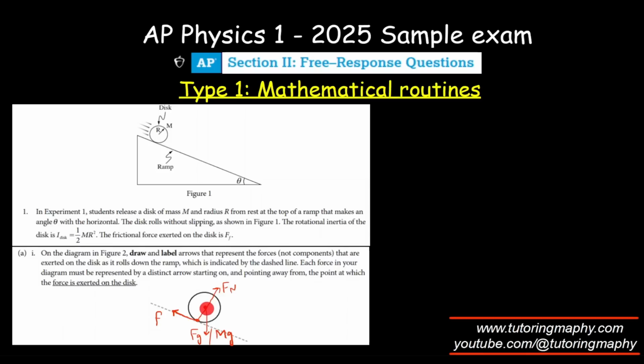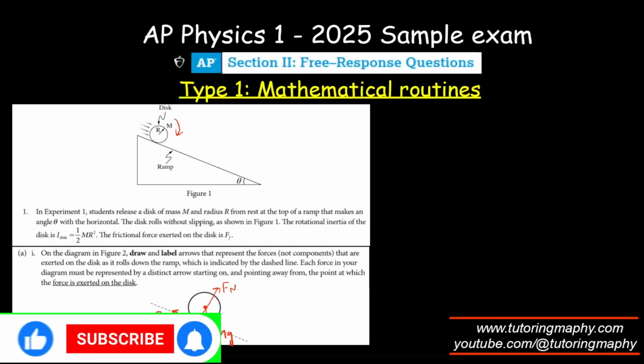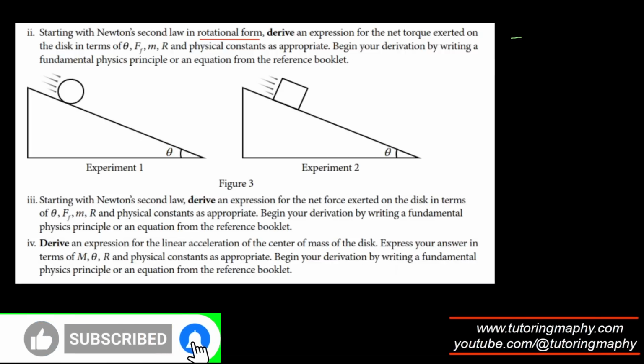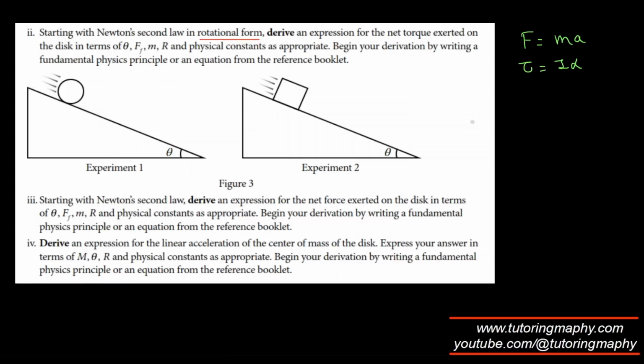Mg cannot really offer any torque for the same reason, because it is acting at the center of mass. So once again, r is 0. So only friction is able to provide the torque, and hence the rotational tendency will be like this. You don't have to show this on the FBD, but yeah, it is like this. Okay. Now, since they're talking about Newton's second law in rotational form, what is Newton's second law in rotational form, by the way? Just like the translational form is F equals ma, the rotational form is torque equals I alpha, right? Determine an equation for the net torque exerted. And like I said, the only torque exerted is actually the friction.